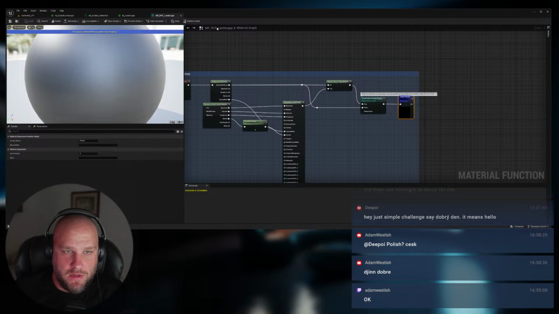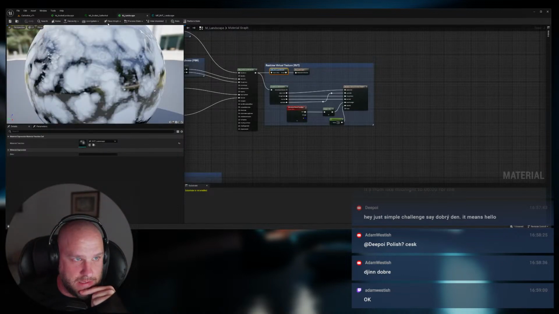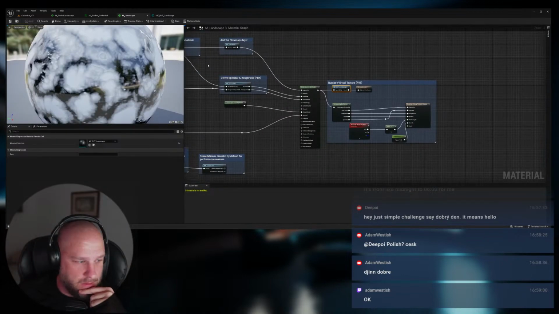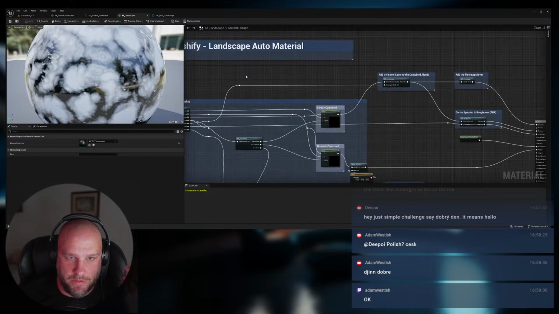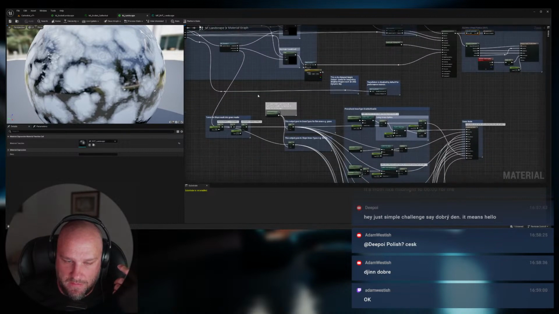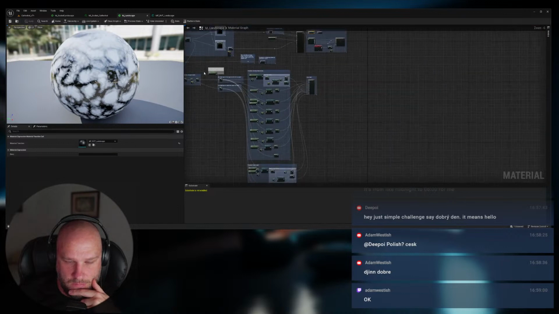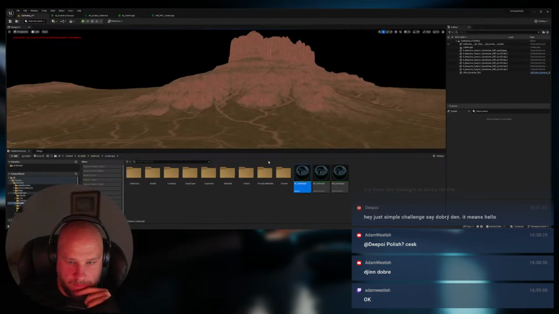But what I was going to try to find is I want to see how he did his triplanar, but I can't find it in his landscape. So I was going to see if we could track it down. But yeah, you can do this and you can get really, really far really quick. And then you can slowly build yourself up. I think you'll spend, like me, so much time trying to figure this stuff out. It's good to know, but I think it probably just put you in kind of a bad place. Maybe I'm projecting because it frustrates me.